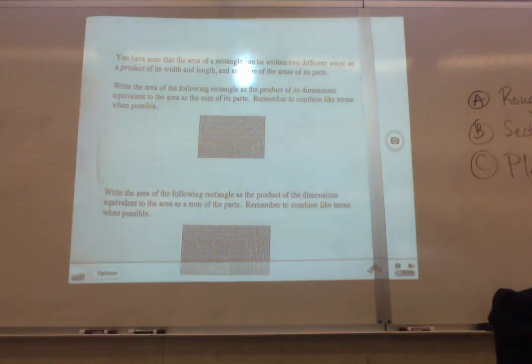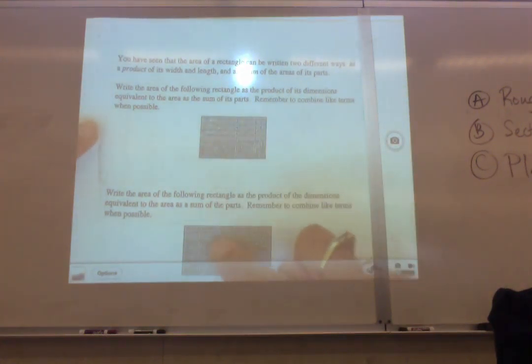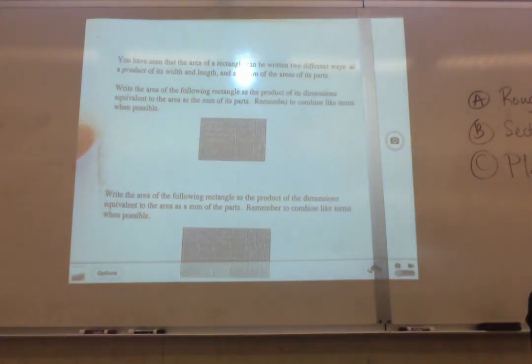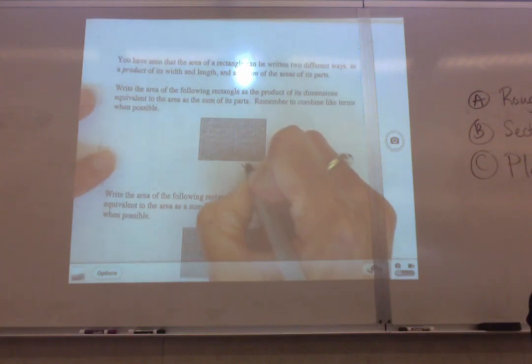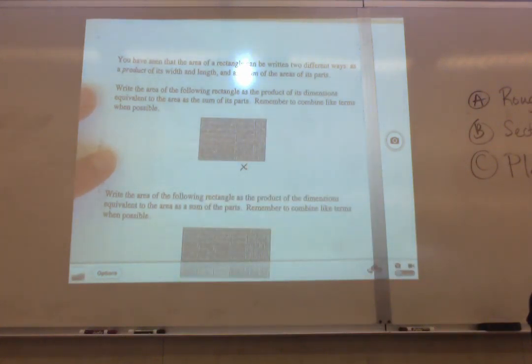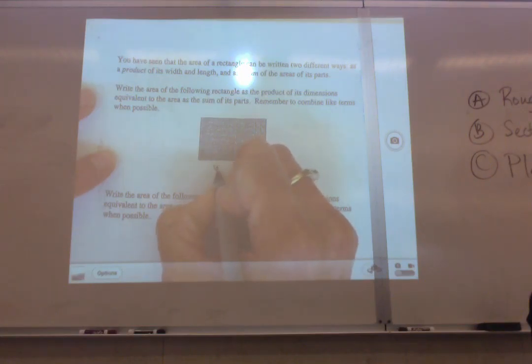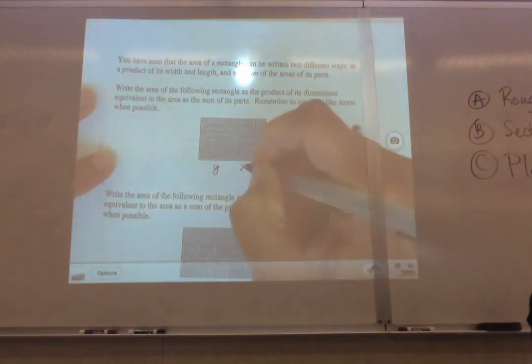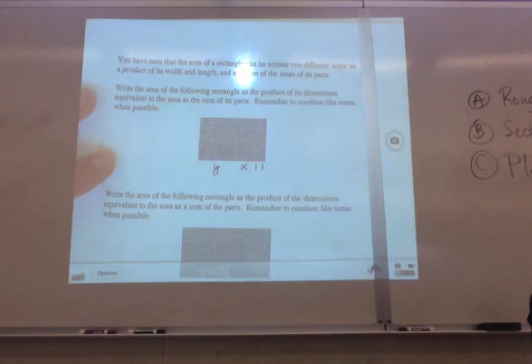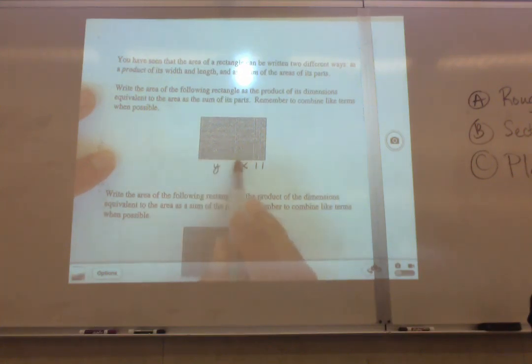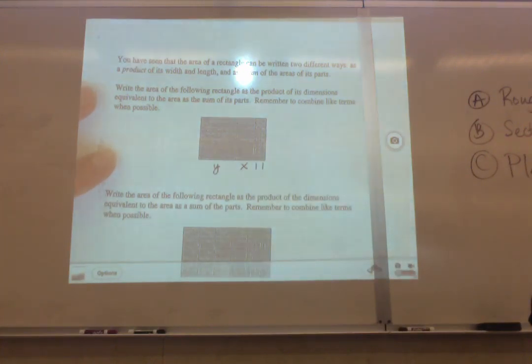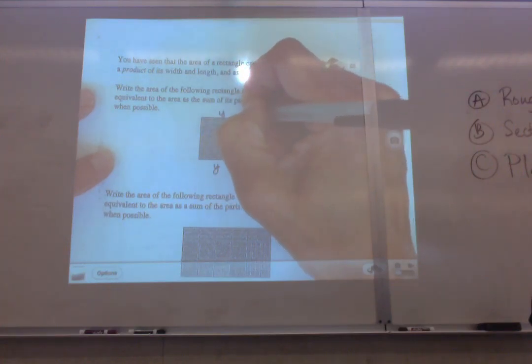I wanted to take a look at it together, in part because with these shaded things it's hard to see what's going on inside. But what I see very faintly is that this side is an X. This side is a Y. And this little tiny one is a 1. So along the bottom of that rectangle, the longer one is Y, this one is X, and this one is 1. I'm going to put that same thing along the top.